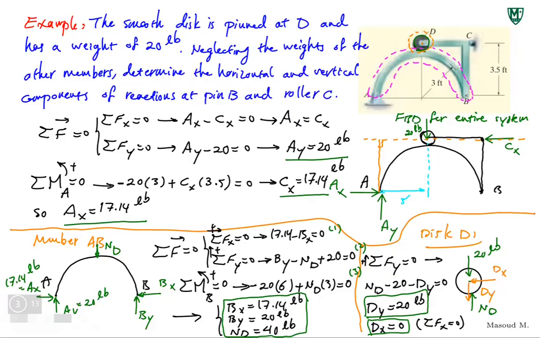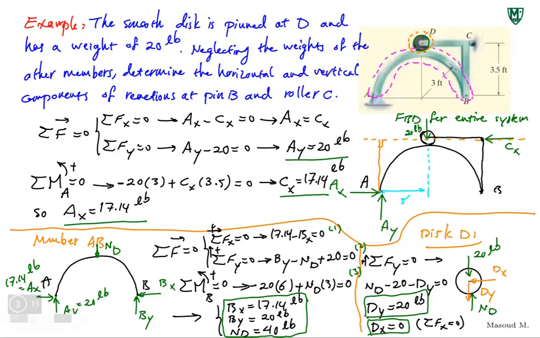So I put it there, and we said disk D, when I isolated that, is supported to member BCD at pin D. It's a pin, so as we said, it restricts the motion in X and Y direction, so I have to compensate for those on my free body diagram. I put dx and dy. Looking at that, I cannot find dy from there. dx is obviously 0 from the beginning. We could see that. So going back to member AB, I have ND there. I use that free body diagram to find ND, BX, and BY, and then use that ND, came back to disk D and found dy.